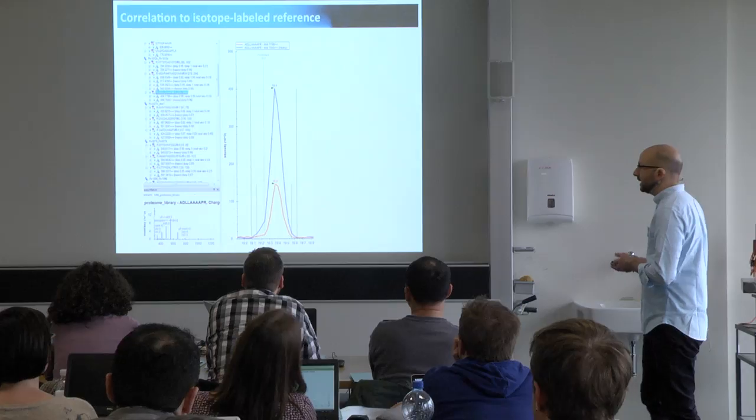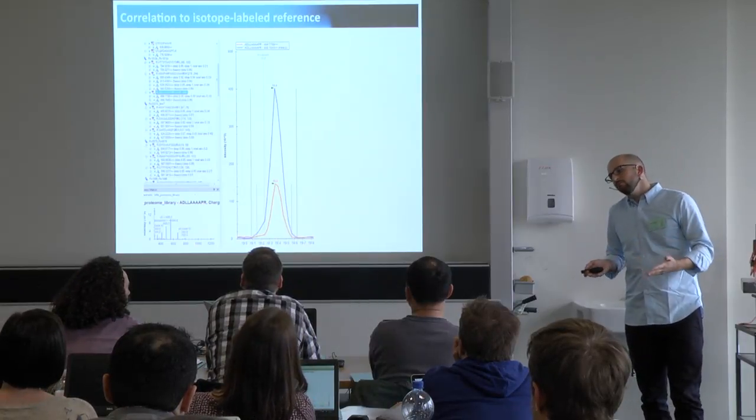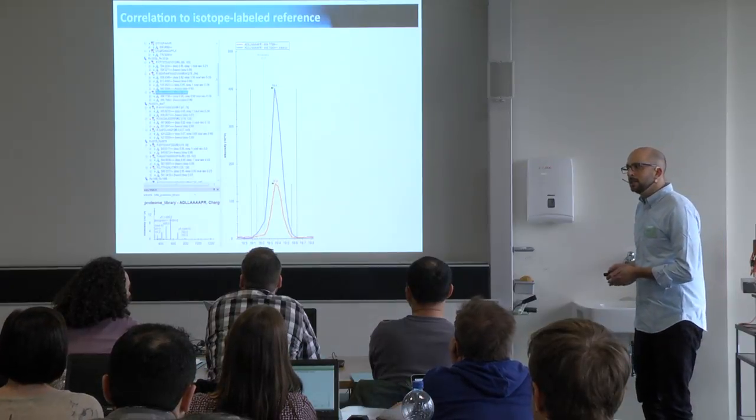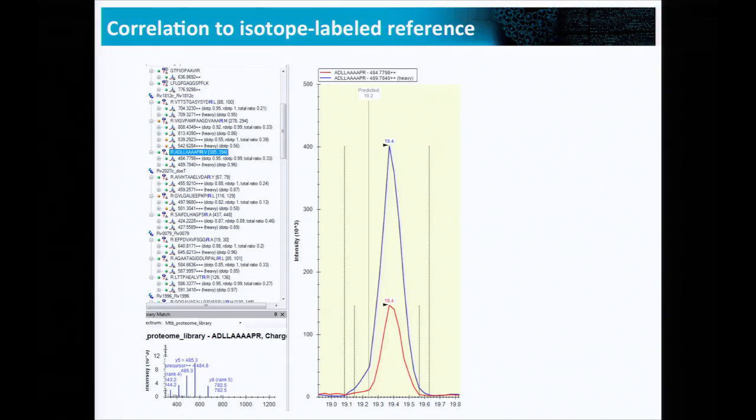So whenever we have a heavy synthetic peptide that we have ordered, we normally trust the company that they actually produced what we ordered, and then we expect that they will have the same chemical properties. So the first thing that they should do is they coelute. What you see here is a certain peak. The light is in red, the heavy is in blue, and they should coelute perfectly.